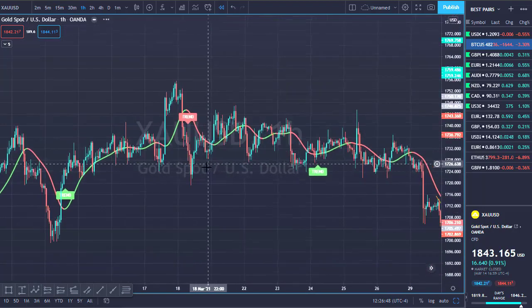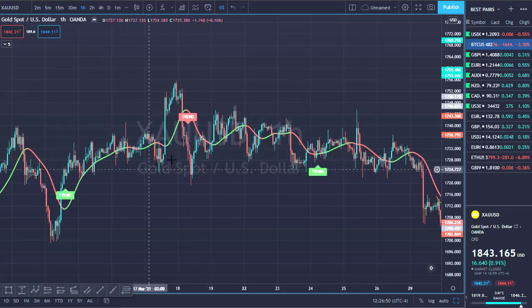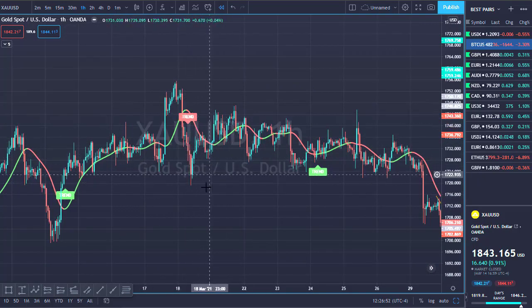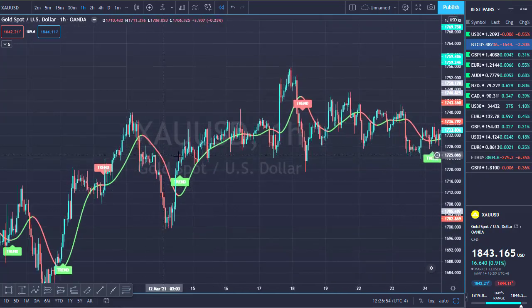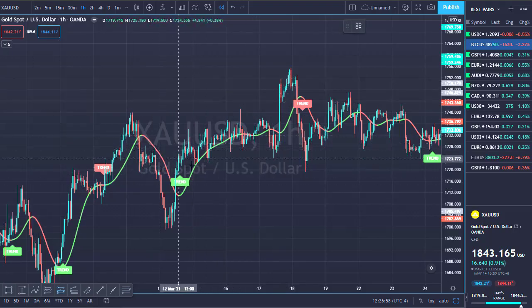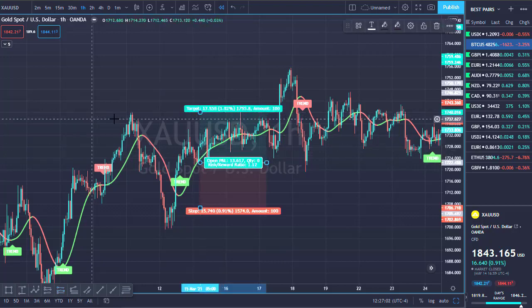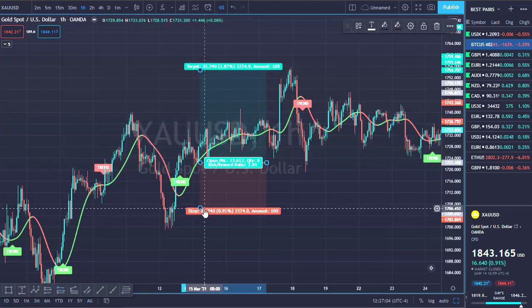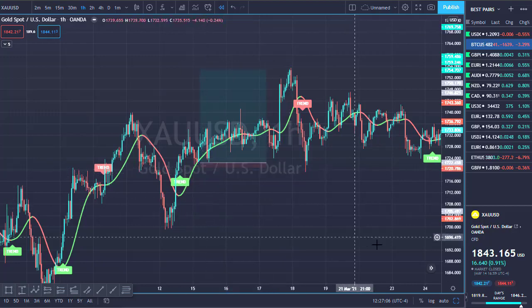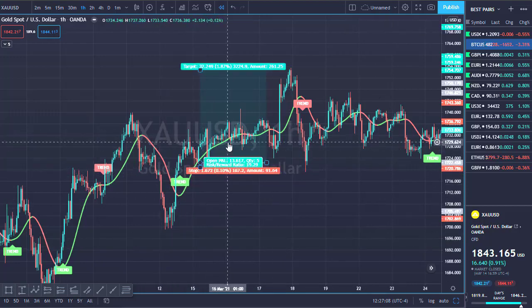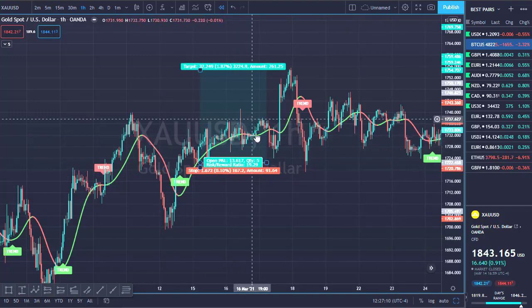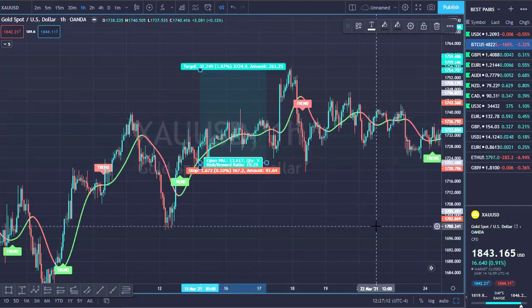So again, this one broke but never came below, so we didn't get in that one. This one broke and we got in. That was the easy one. Long. So broke trend, pulled back, entered, take it to there, take it to there. Your stop loss would have been right under here. Look at that. Bam. 1 to 20 almost.